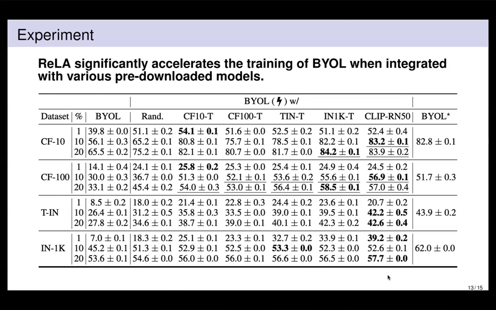I think the acceleration is associated with the dataset we use and the prior model we use. A general conclusion is that when we use a more powerful prior model, the increase of the training efficiency will be greater than in the case where we use a less powerful prior model.